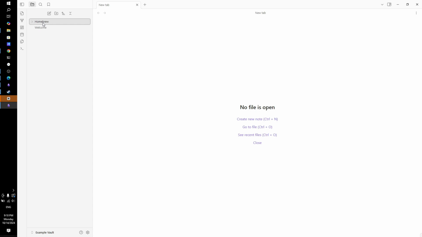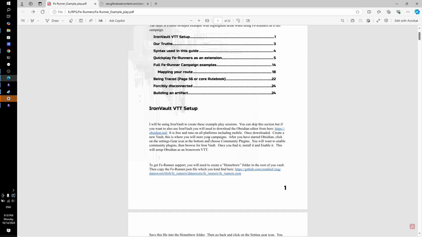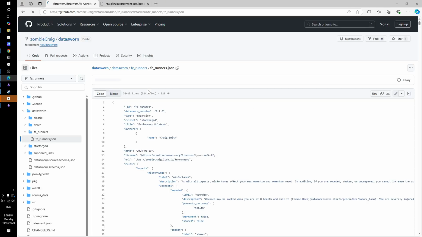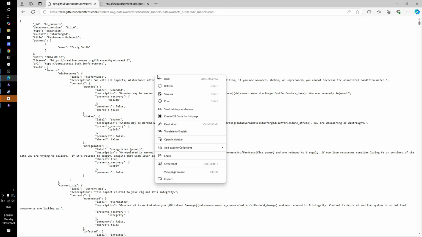And so we can go back to the documentation, which links to my Git. And in here you can see this is the GitHub. So if we go right to the GitHub, it brings you to this screen. Now you can either click on raw and then say save as, wherever that is. Oh, here it is, save as, and that will save it.